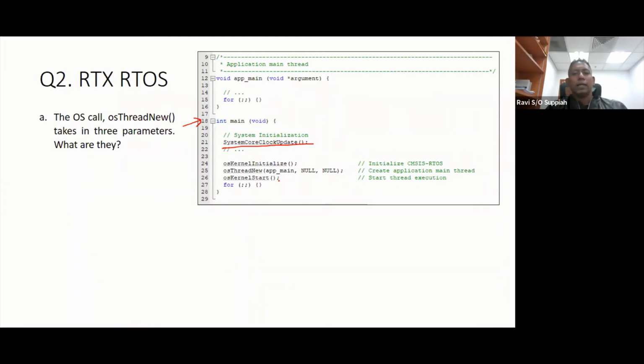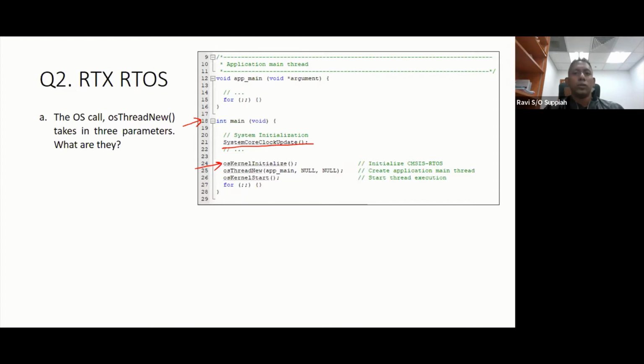The next thing is OS kernel initialize. What does it do? It initializes a lot of low-level support blocks that the OS needs before it can start to run. Before your OS can actually start to run, it needs to reserve some hardware blocks, like timers. You may need to reserve some sections of memory.